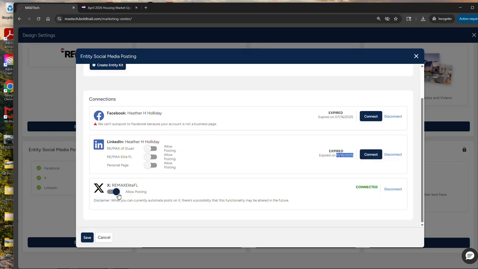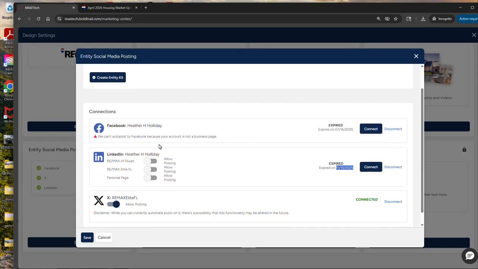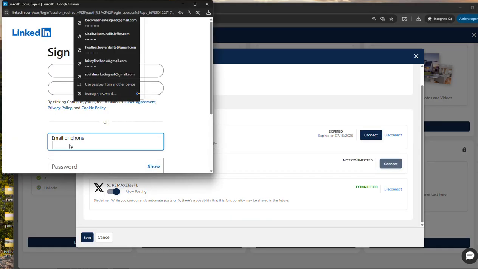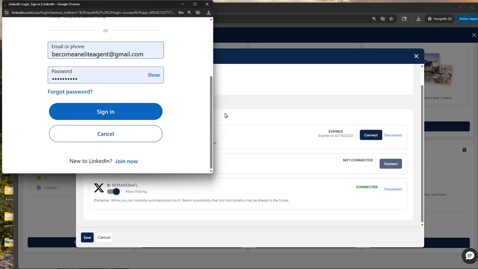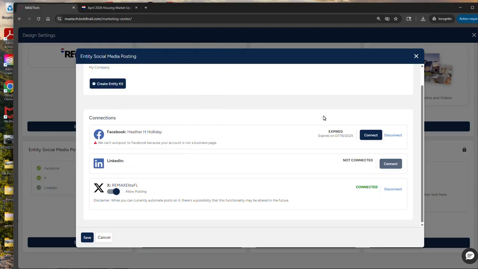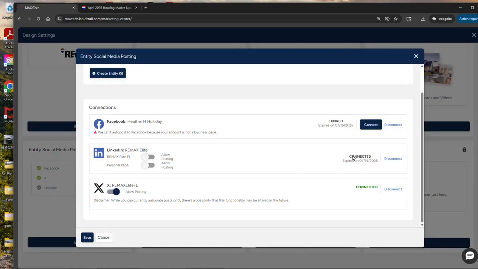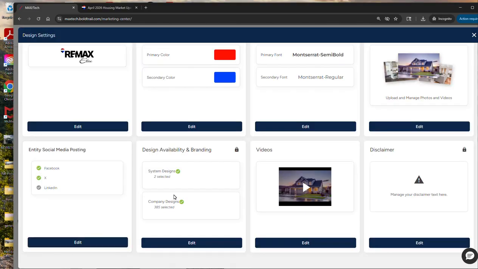Same thing, this one, Twitter or X doesn't have an expiration date. LinkedIn always has. Facebook, I think they just do it so it doesn't get blacklisted. So again, you just go through that connection. I'm not sure if I can do this. Let's see. Incognito, I don't know that it knows my stuff. I had clicked that. Let me go ahead and click save. Let me try that again because LinkedIn. So it did, but it gave me like a weird error. So I'm going to go ahead and allow posting to the page. Have to toggle it on and click save.